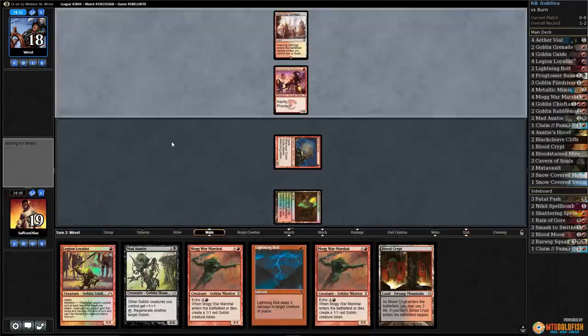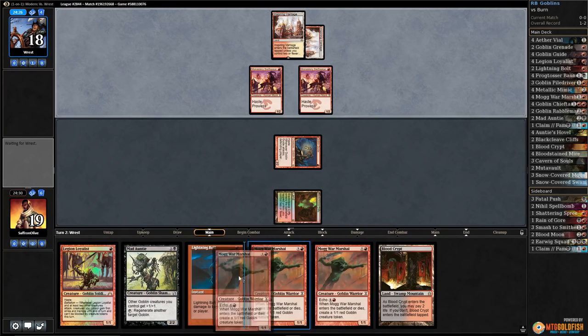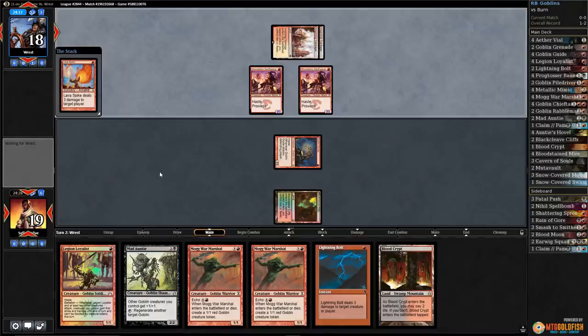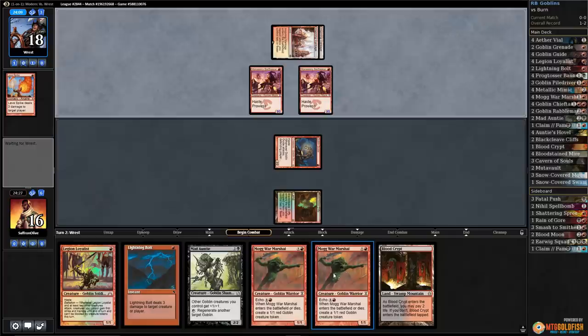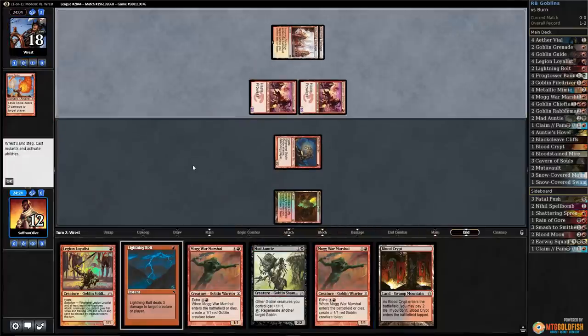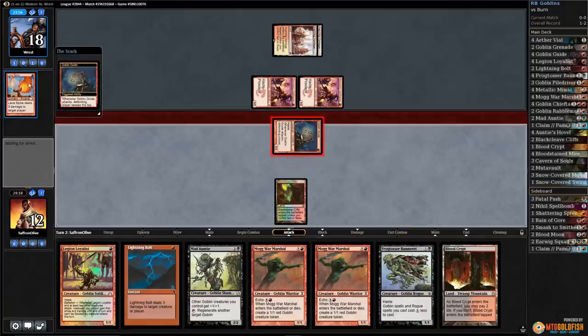Pass the turn. Another Inspiring Vantage. There's a Swift Spear. And Lava Spike. Oh, so much damage. Yup. Down to 16. Down to 12. Yeah, opponent gets in with both. Down to 12. And passes. Well, get in with Goblin Guide. Opponent.